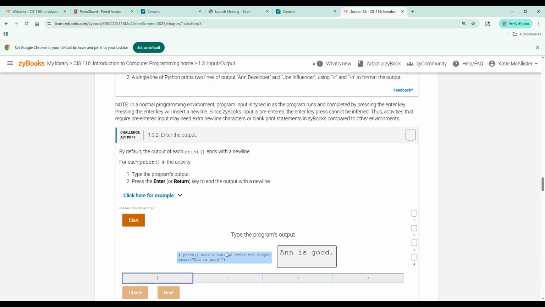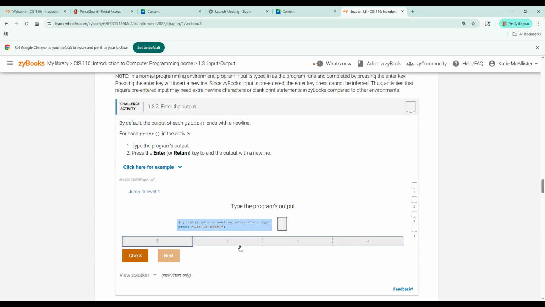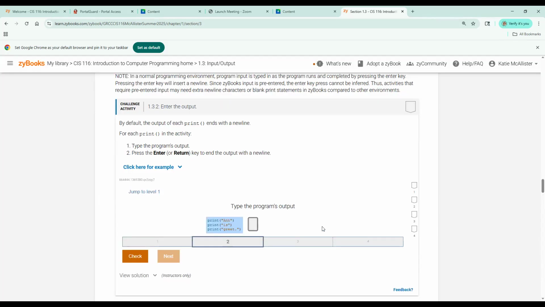A lot of the challenges will have multiple sections to them. So when you hit start, then you have these 3 different sections here. The 4 here, in this case, there's 4, and you can jump to different levels. One thing I want to point out is if you get a question that you don't like, you can click on the button, the number again, and it will generate a different question for you.